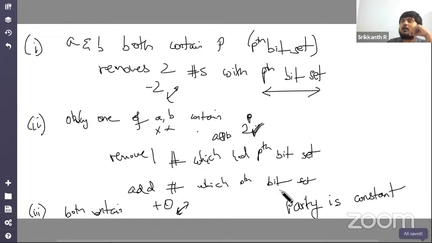So if there were an even number of numbers with the P bit set in the beginning, there will be an even number of numbers with the P bit set at the end. And if there were an odd number of numbers with the P bit set at the beginning, there will be an odd number at the end. So that tells us two things.